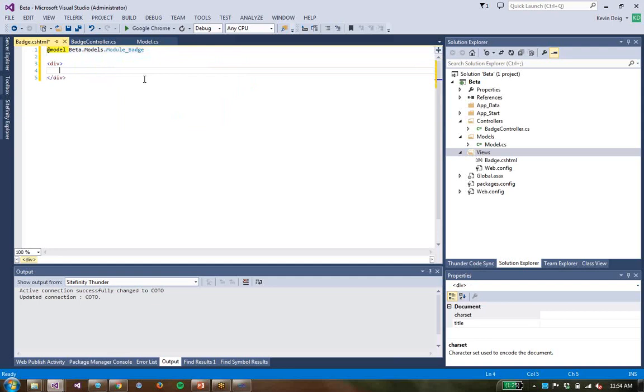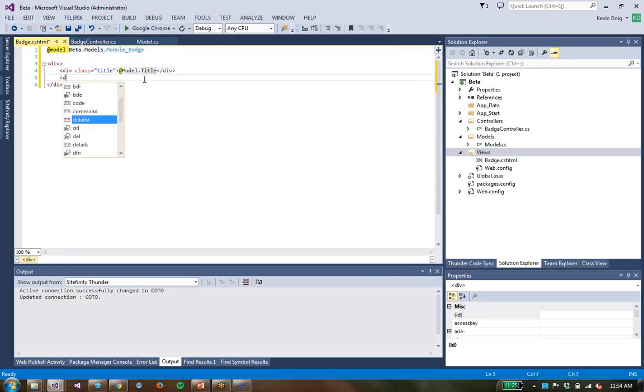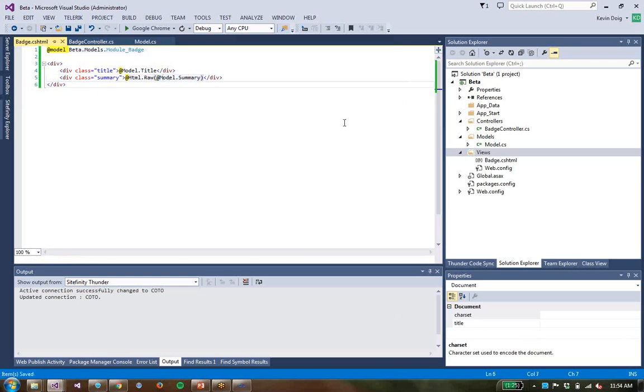And then just like that, we're able to output, say, this is our title. We have all of our stuff right there. Our summary comes back as HTML, so we'll output that as raw HTML. And that's it. That's all you really need to do to make a new module within Agility.